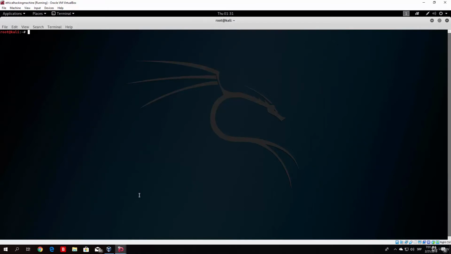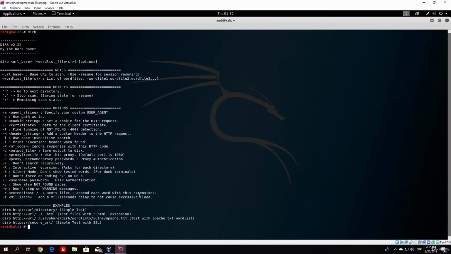And the next tool would be dirb. So just type in your terminal dirb and you will get the available options for this tool. What this tool does is it scans for directories that aren't linked in the page. It recursively tries to find web pages with different extensions.